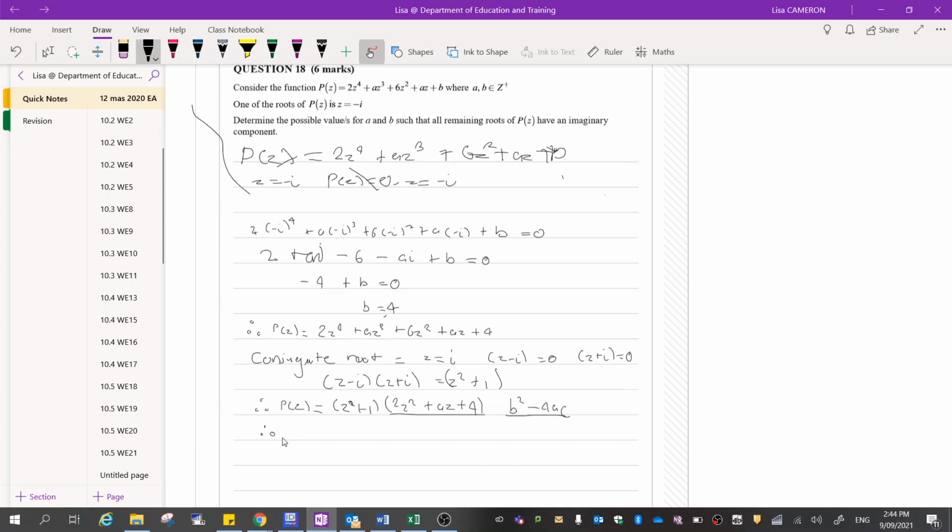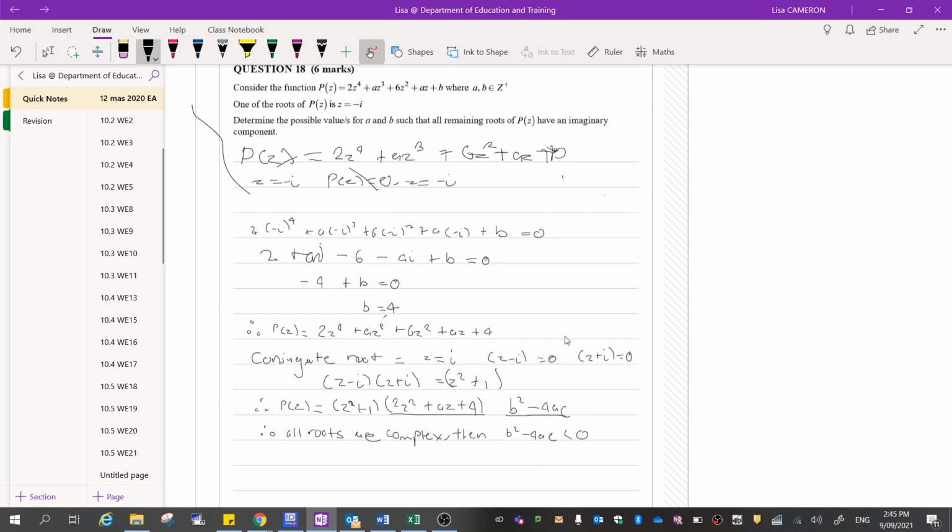Now, we have a rule in our textbook somewhere, it's in like 5.7, around like that. But you can go flip back through there and they have these similar rules. And one of the rules is that if all roots are complex, then b squared minus 4ac, this is just the rule, by the way, has to be less than 0.